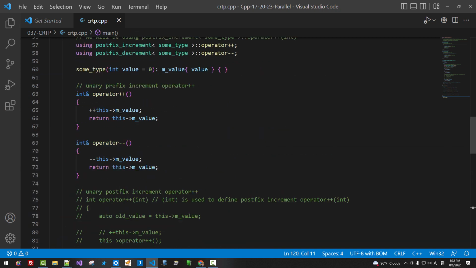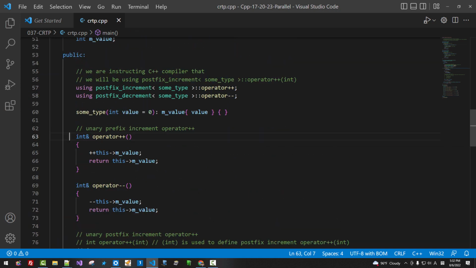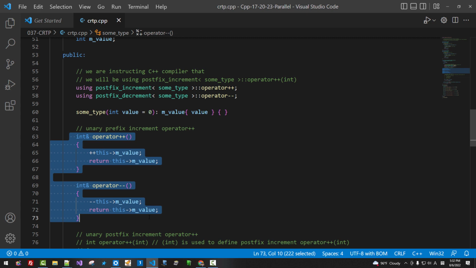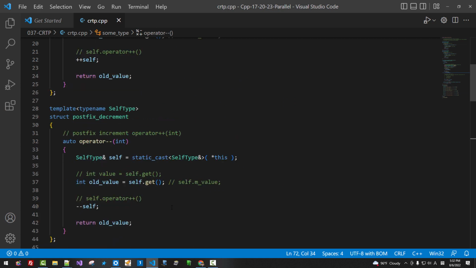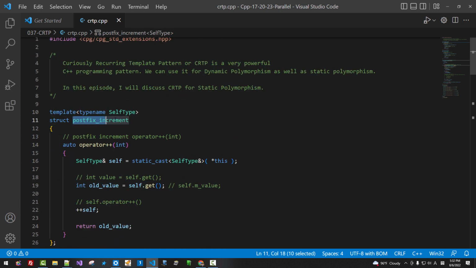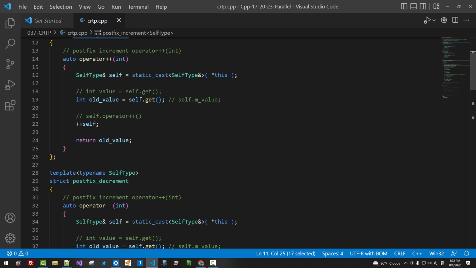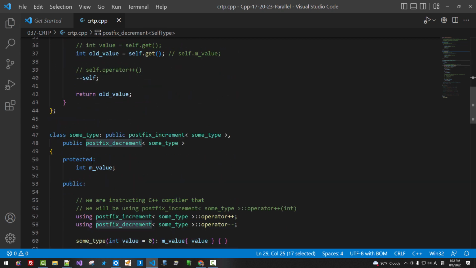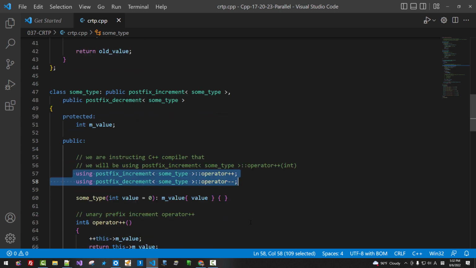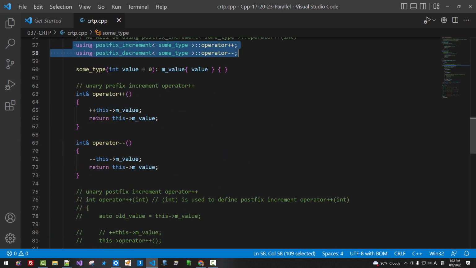Please understand that we defined prefix increment and decrement by using postfix increment, postfix decrement, and some inheritance. With this using declaration, we created a perfect class.